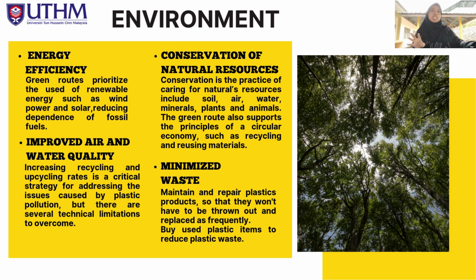The next one is improved air and water quality. Increasing recycling and upcycling rates is a critical strategy for addressing the issues caused by plastic pollution, but there are several technical limitations to overcome. So the last one is minimize waste. Maintain and repair plastic products so that they won't have to be thrown out and replaced as frequently. We need to buy used plastic items to reduce plastic waste.